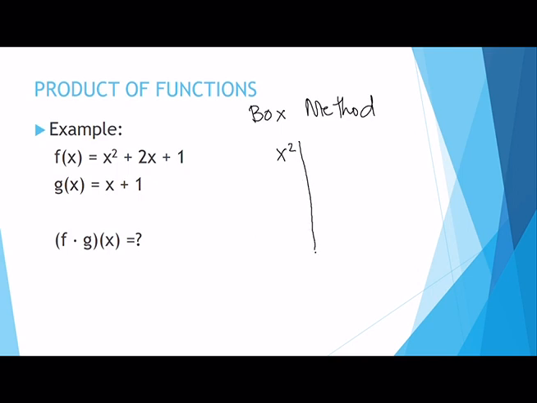So I will be constructing a table. Sorry if I cannot draw it straight because I've got a very glossy pad. So we have here x squared. Okay, I'm trying my best here. The operation is multiplication. The next one is 2x. If your term contains a negative, of course, you will be bringing that with you. So if that is minus 2x, you will write a negative 2x. But since we have a positive 2x, we will be copying the 2x.